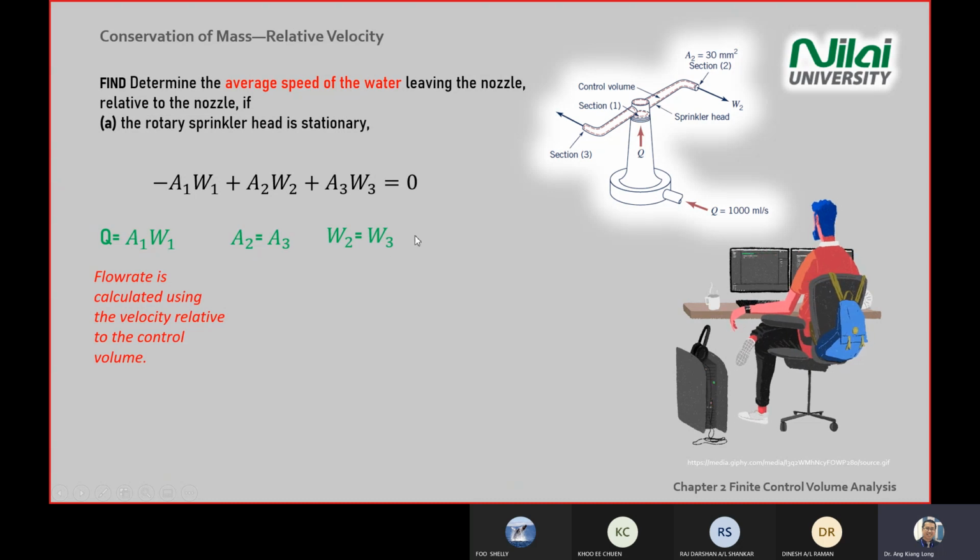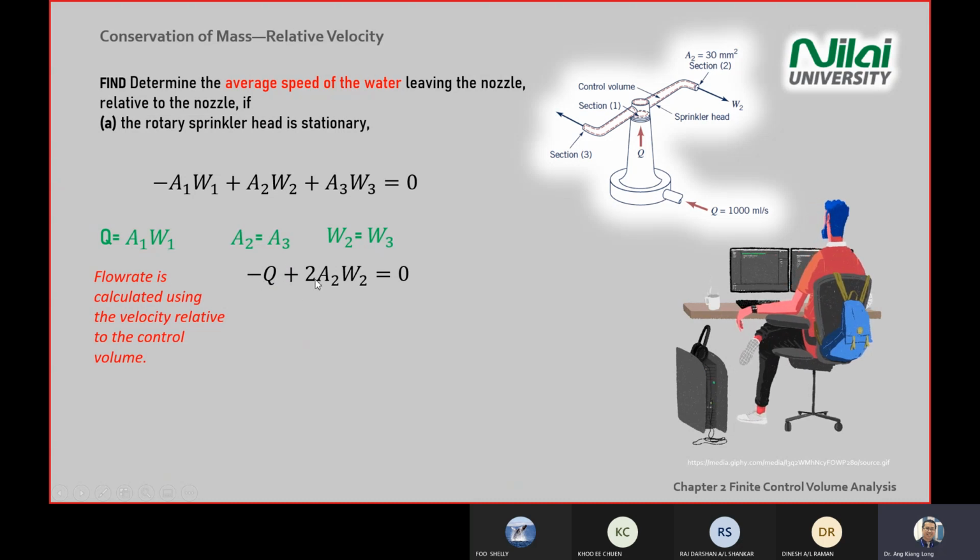W2 will equal W3. Why did I write the green color here? Because I can simplify my equation on the top here. When A2 equals A3 and W2 equals W3, I can further simplify my equation. Of course, you can continue to substitute the same number two times, but it will help you when you are able to do simplification. So I can write minus Q equals minus Q plus 2A W2, because 2 and 3 are the same, so I just double the magnitude.